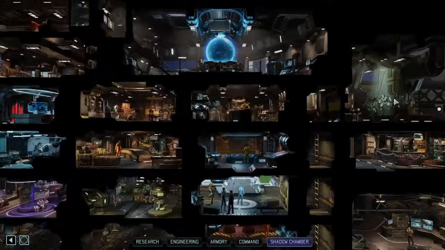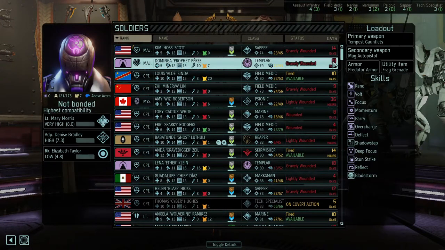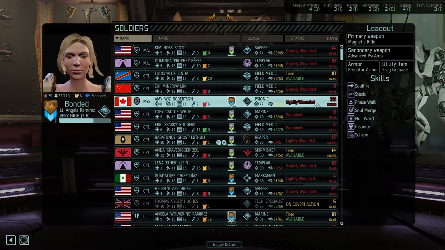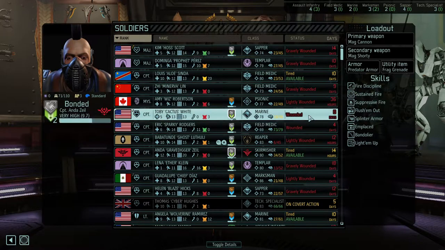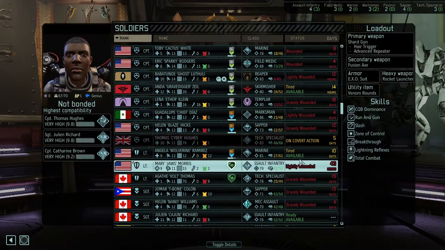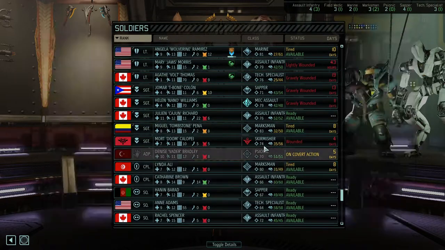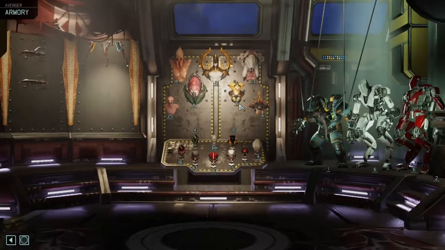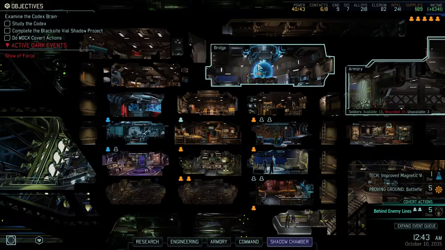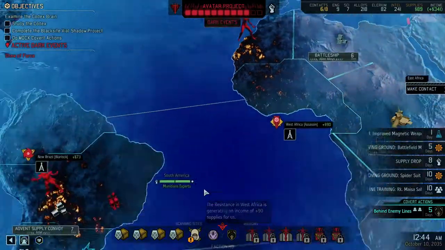We have 15 wounded soldiers. Gravely wounded, 14 days. Gravely wounded, 10 days. Gravely wounded, 9 days. Lightly wounded, 36 hours. 8 days, 4 days, 12 hours. Tired, 10 days. We're basically out of soldiers. We have 11 soldiers available. 15 wounded. Alright, not now.